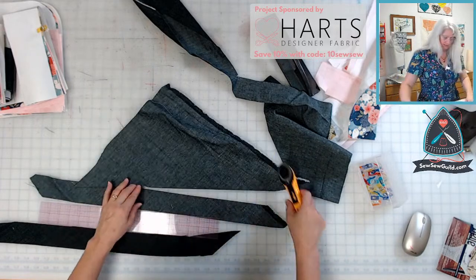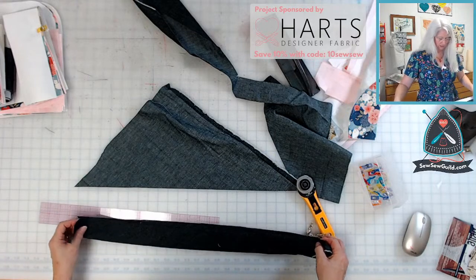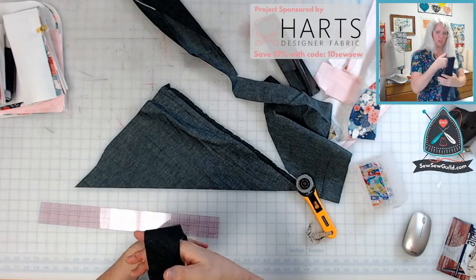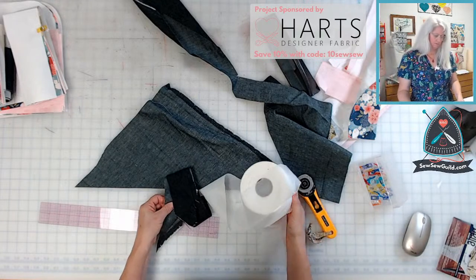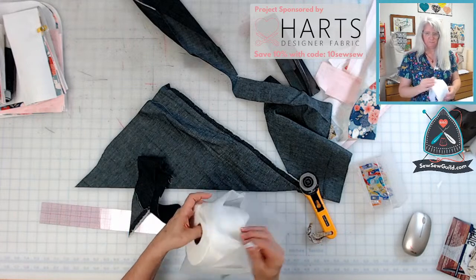I thought about interfacing it, but we'll just leave it. But I could give it a really crisp finish. I have the tricot, which would be perfect for this. I'll think about it.